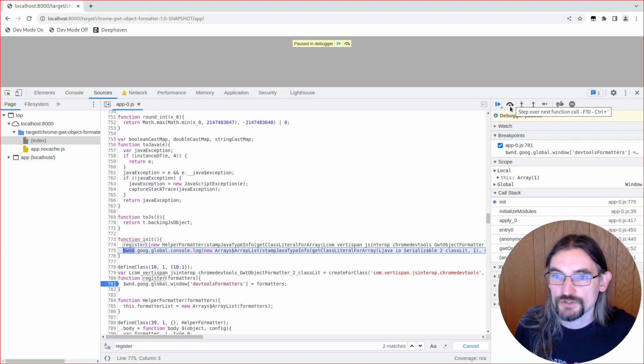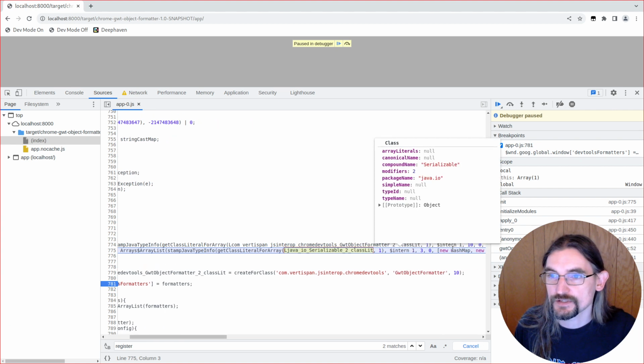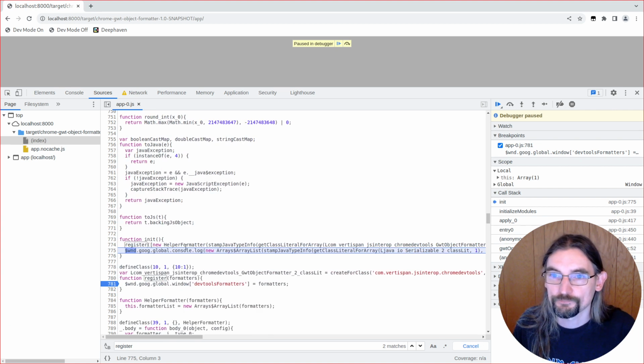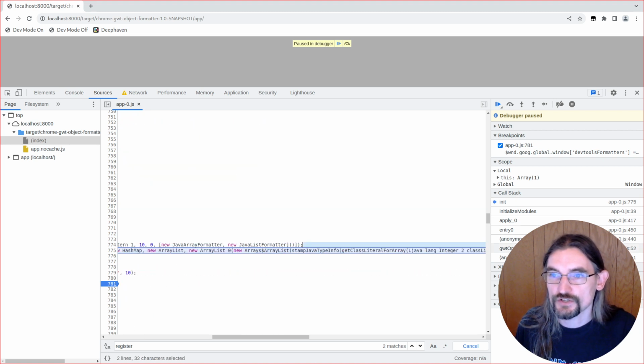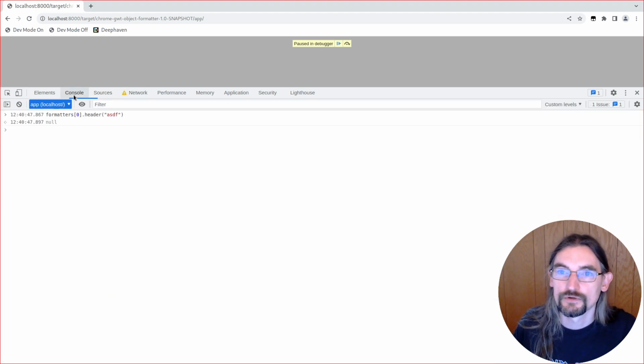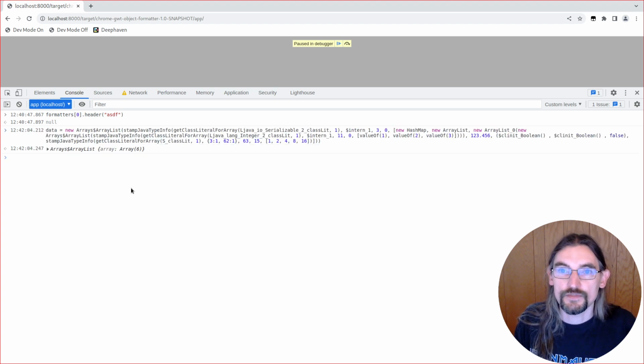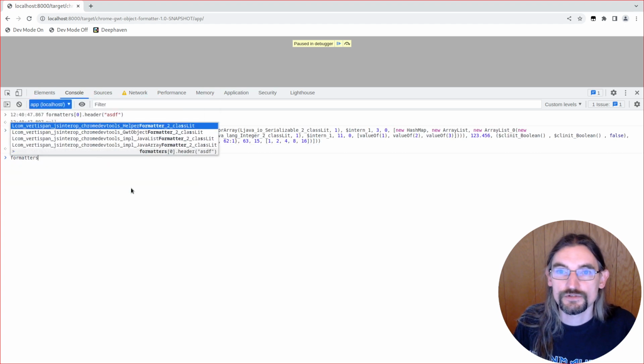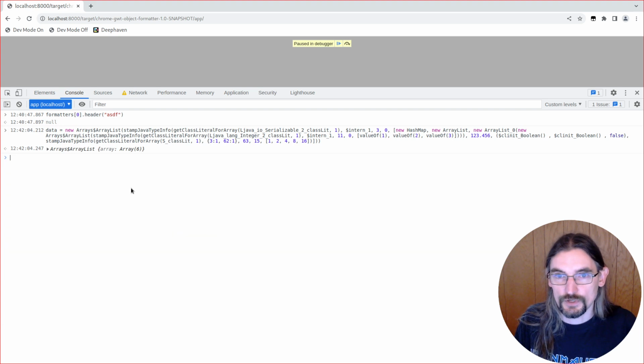We're going to step return to init. We're going to do our console log now, which is going to pass in something here. I'm actually just going to grab this real quick and run it by hand, up to that point. So data equals this. And then we'll say formatters. No, we don't have it there.